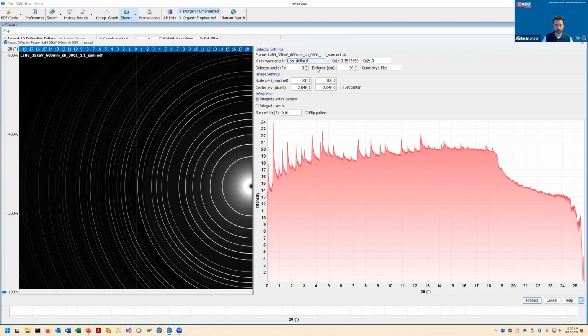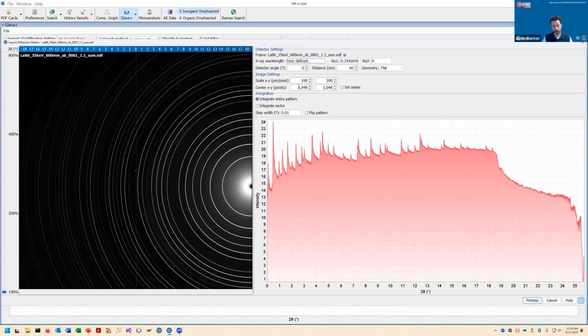It set the camera to detector distance, which is 60 centimeters. It set the geometry to a flat detector. And it's actually set the image settings, so it's set the scale, so the number of pixels for the scale, but it actually did not set the centering value.